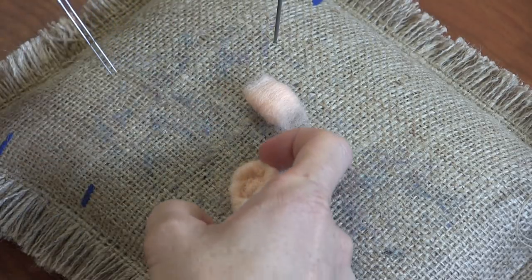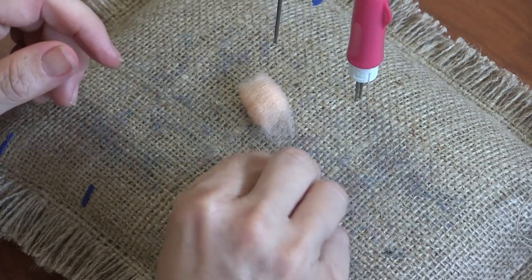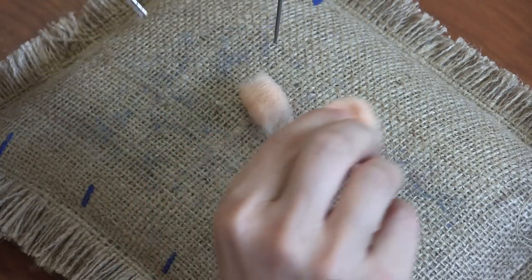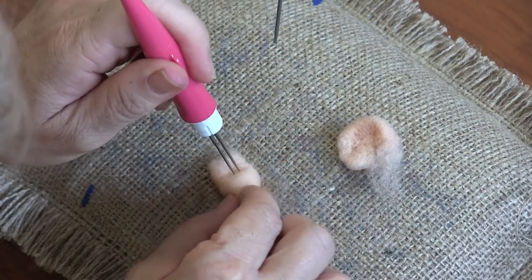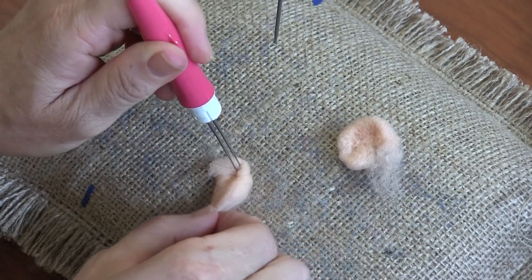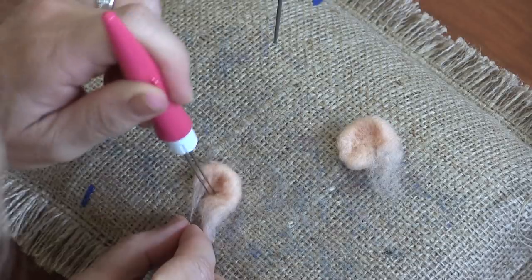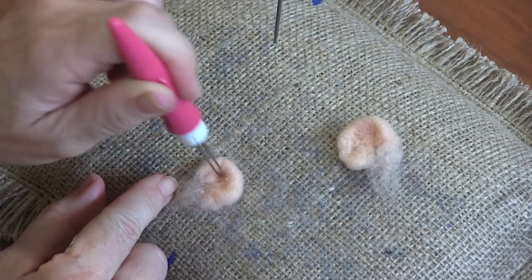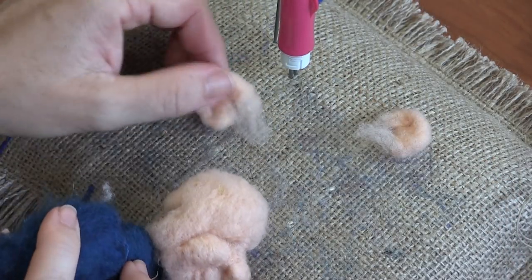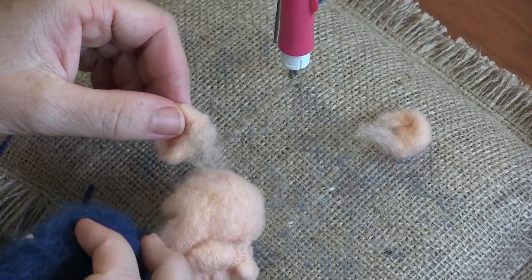So as I look at it, I'm thinking this is the top of the ear. And this is the earlobe right here. So now the tricky thing is, I've got to make one the other way. This side's harder for me. I'll fix it as I stab it on. So the ear goes, if you're looking at the profile, between the mouth and the eye and right above the jaw.